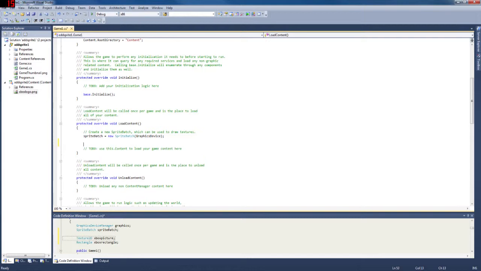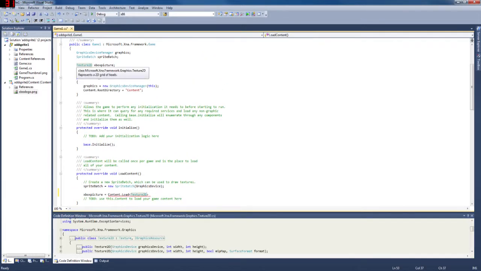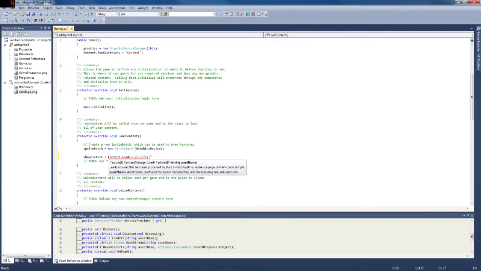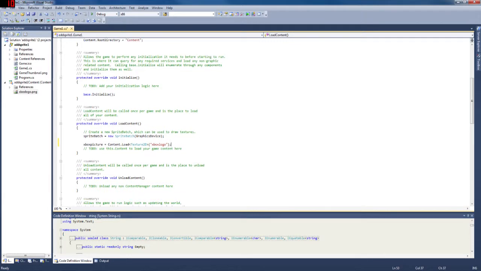We need to load the picture and the rectangle into content. So go to the LoadContent function, we'll type in xboxPicture equals Content.Load, less than, more than sign, and in this we'll just type Texture2D as we did up here because it is flat, and then open bracket, quotation mark, the asset name, which is the name of your image without the extension on the end. So in this case it's Xbox logo, quotation mark, close bracket, semicolon to end the statement.